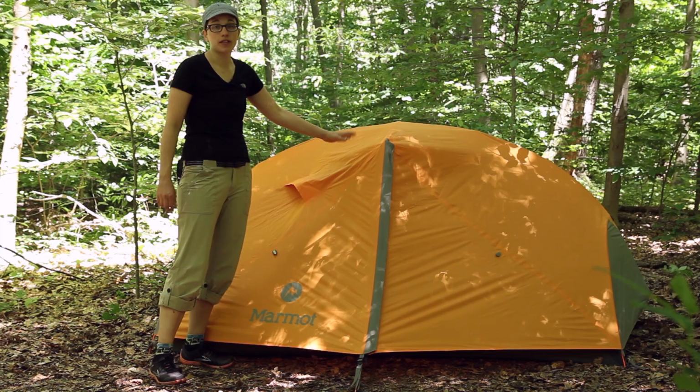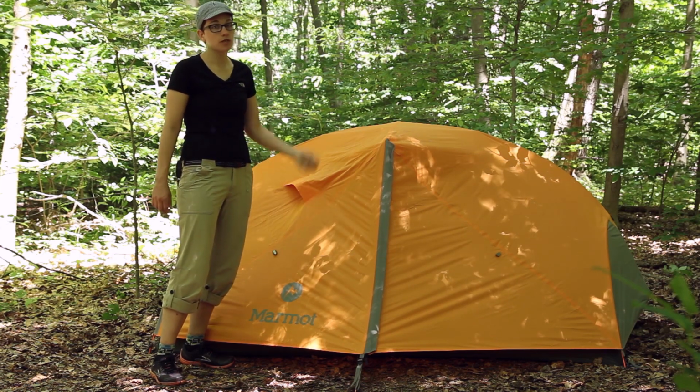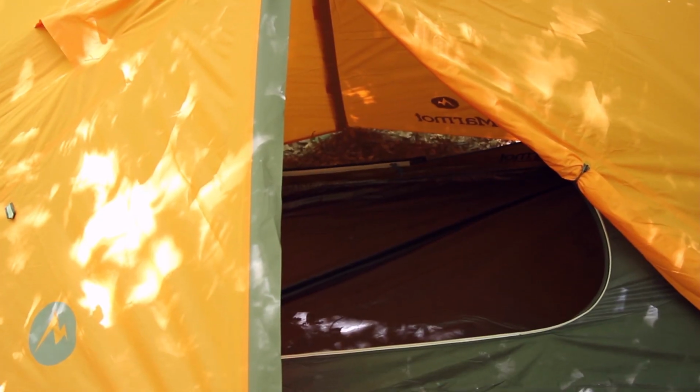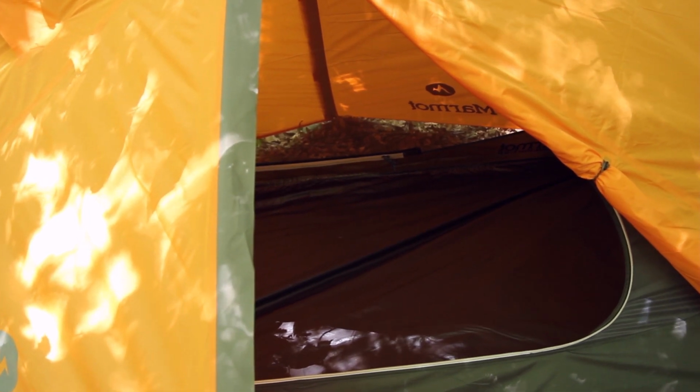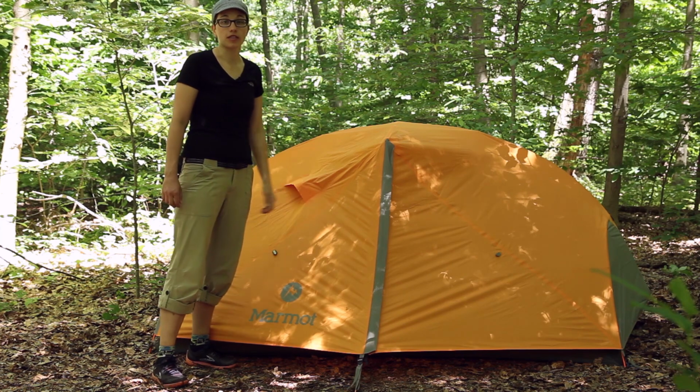The rainfly itself is a 75D polyester fabric, which is really durable, really bomb-proof. And the floor of the tent is actually 150D. So you've got really durable, really bomb-proof materials there.